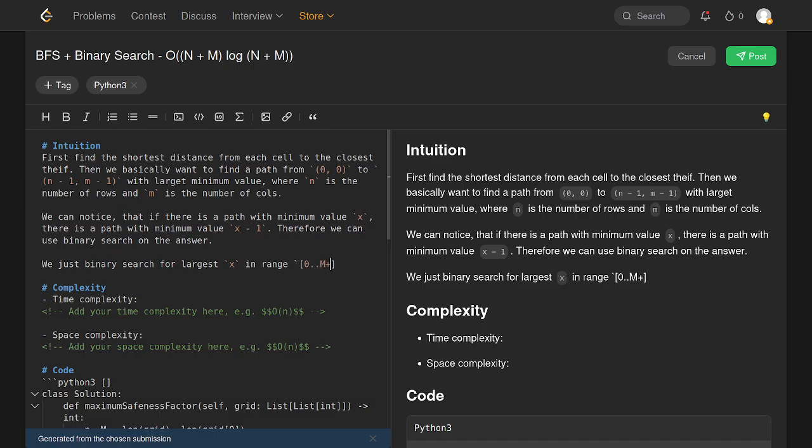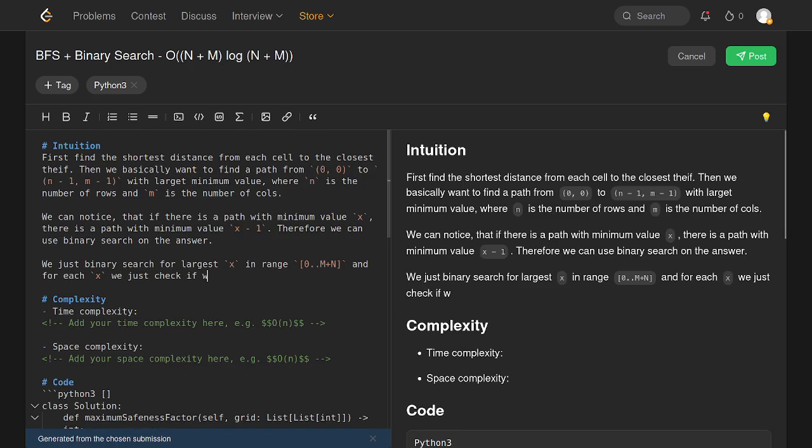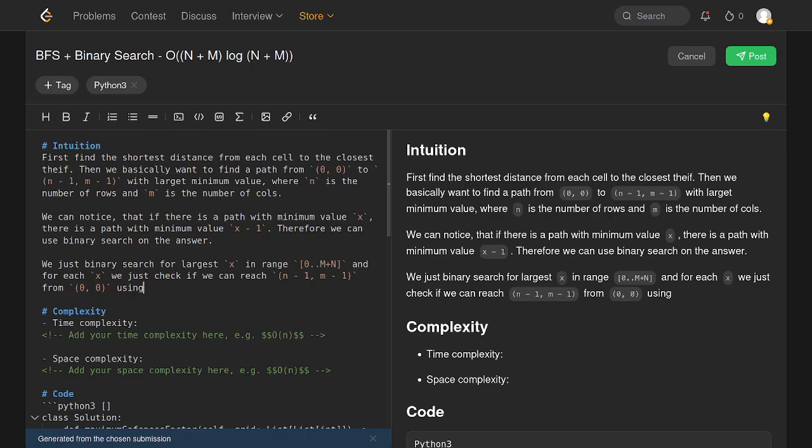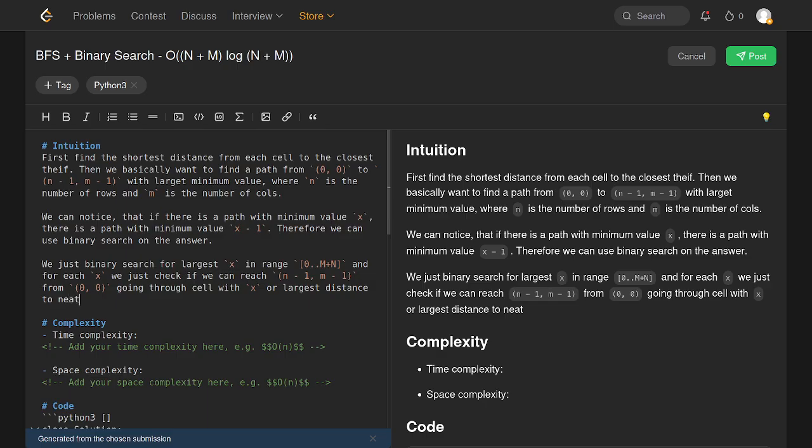from 0 to m plus n, and for each x, check if we can reach m minus 1, n minus 1 from 0, 0, going through cells with x or larger distance to the nearest thief, with DFS/BFS.